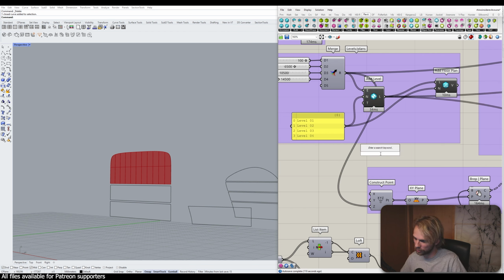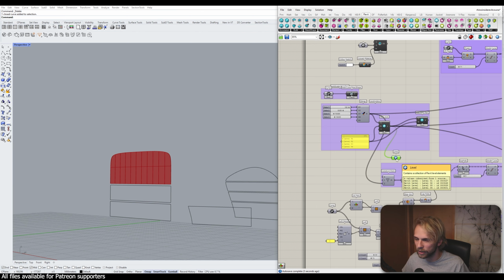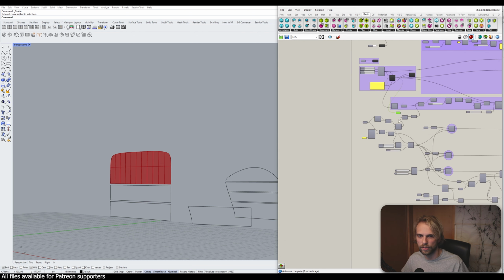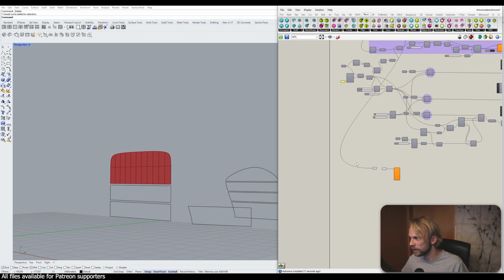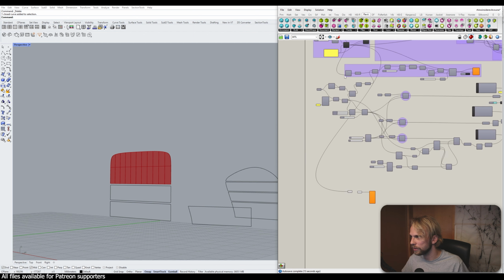If you double click and type in levels or level and use this node, you can connect your levels to the empty level container, right? And you can technically just drag it all the way down here. The problem is the long wire that you get from levels to your level node right here.